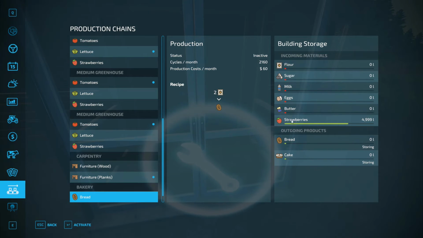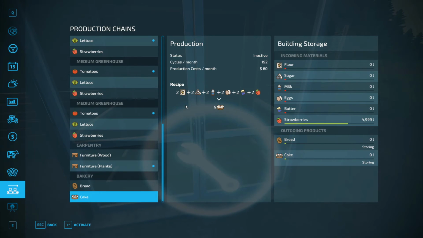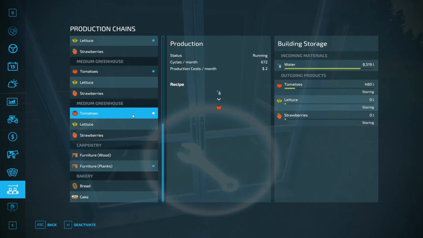Flour. Incoming materials. Okay, so we need butter, eggs, milk, sugar, and flour. And we can make bread and cake. Now, bread just takes flour. So, cake, yeah, cake's the tough one, and we'll get to it, because that's where our strawberries are going to go. But, yeah.